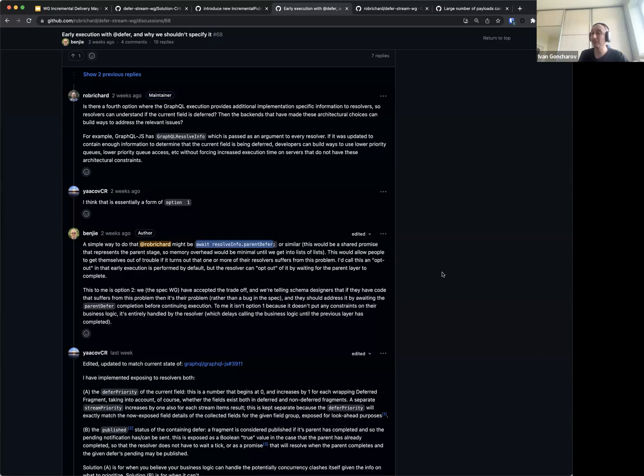So we're discussing, based on that, the reference implementation. If we think the use case is strong and people will implement early execution anyway, it's the job of the reference implementation, not only as the main JavaScript library in the JavaScript ecosystem, but as a reference implementation. If you think most implementations will allow early execution, we should implement it. And if we should implement it, it means GraphQL.js code should be roughly equal to the spec.